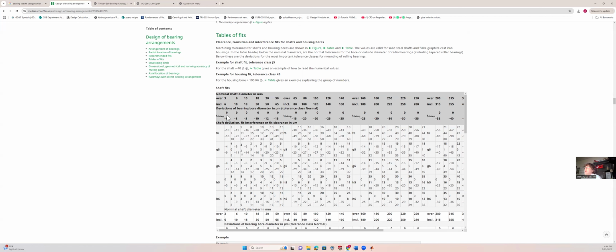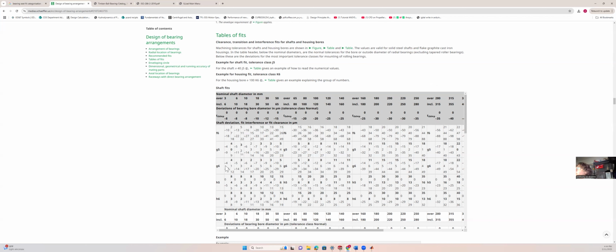And it's saying that the standard bearings should be either right on dimension or at worst 8 microns undersized. That's 0.008 millimeters, 8 thousandths of a millimeter undersized.